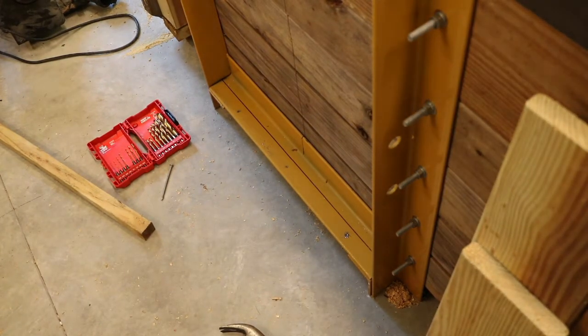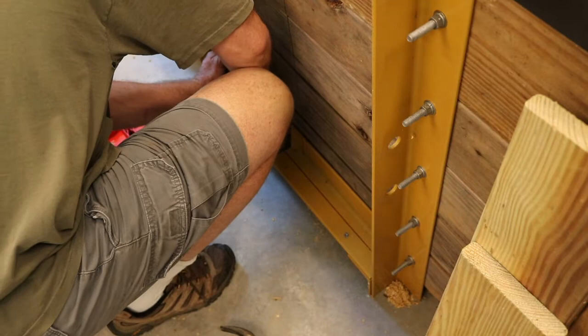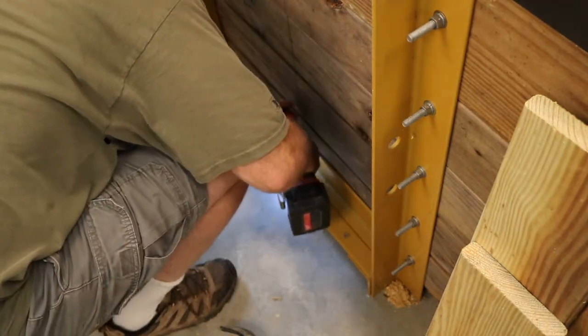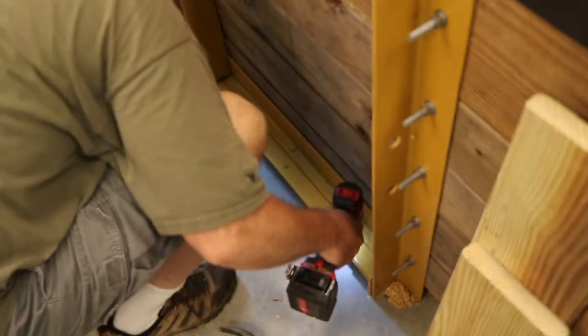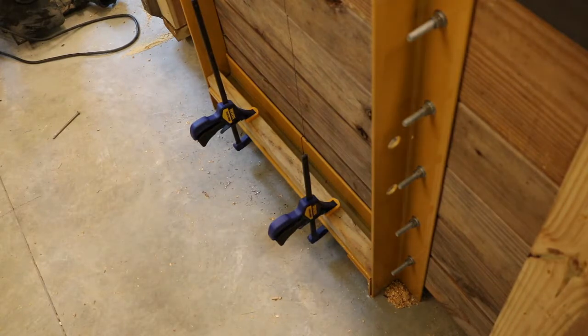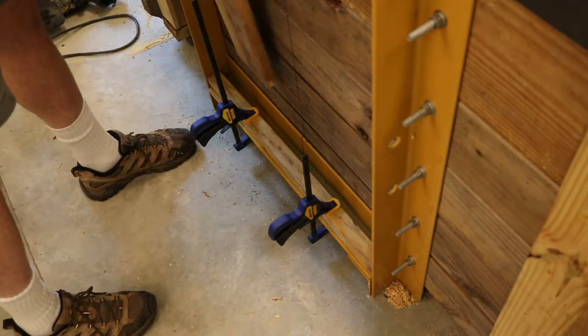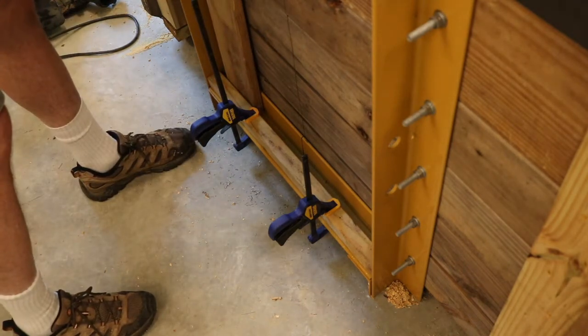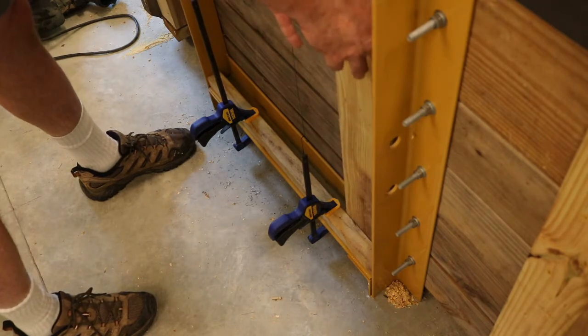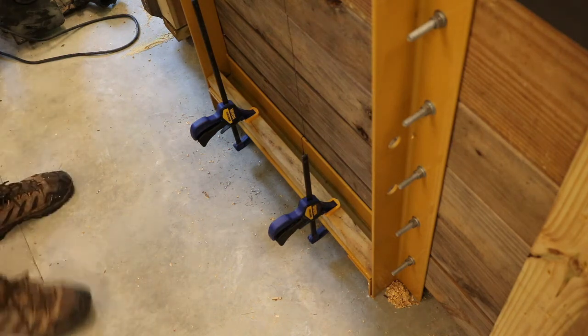Okay, now I'm drilling some holes for the dolly retainer underneath. Okay, just put in the spacer. Basically, the dolly is going to fit right in here, like that. I've drilled the holes. I just need to put the deck screws in. 1.5-inch deck screws.